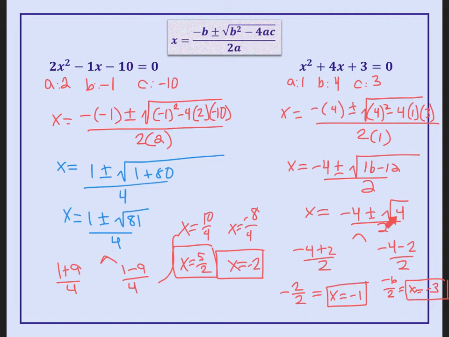So remember, when you can take the square root of it, you break it up into the positive solution and the negative solution. Something I want to point out, though, notice my positive solution was a negative 1, and my negative solution was a negative 3. So when we say positive solution, it doesn't mean it's going to be a positive number. It means when I did the positive square root.